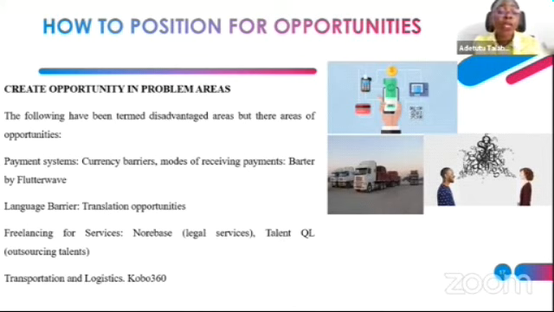Talents QL, for example, is getting talents across Africa, like developers and all of that. So these are areas that you can start thinking about: what can I do to create opportunities out of problems? Surprisingly, even in transport and logistics, I've seen plenty of startups in that area as well, thinking of continental issues, like Cobalt 360. They are trying to connect businesses with trucks and all of that. So it's not that we are leaving everything to the government to do. There are opportunities for the private sector as well.